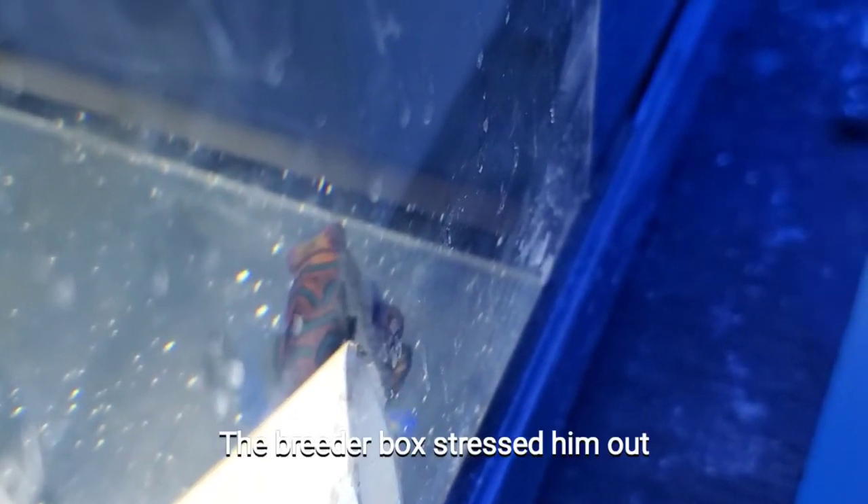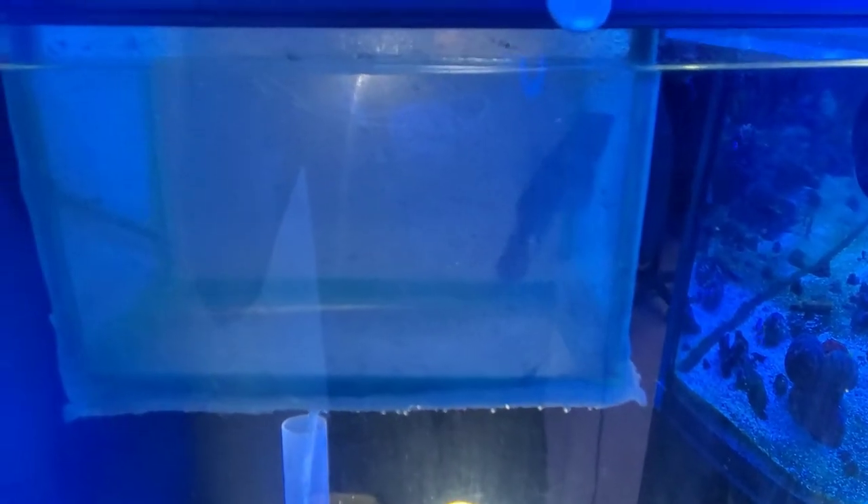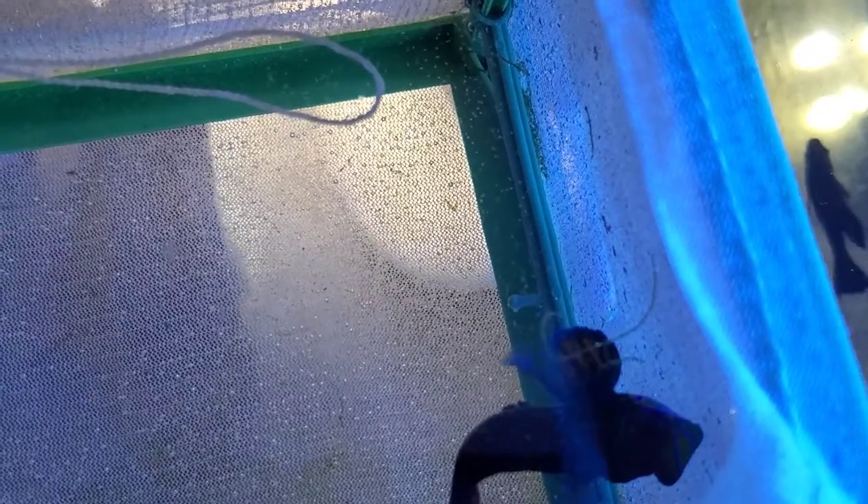It is now the next day, the fourth of July, and it's time to catch this little guy, put him in a breeder box, and see if I can get him to eat some thawed bloodworms. I'm also adding some brine shrimp — I know he'll pick out the brine shrimp first, and hopefully after he's been in there for a while he'll start eating the bloodworms. I trapped him in the breeder net, dropped in some brine shrimp, and I'm going to throw in some bloodworms once he's eating a bit.